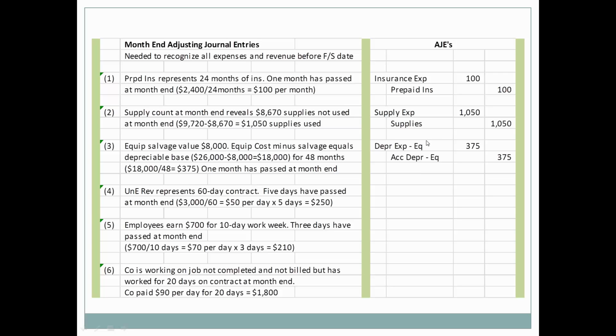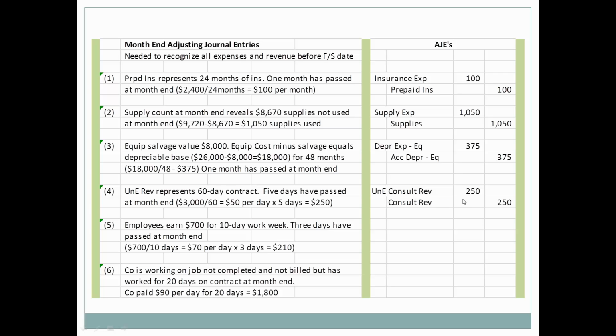Next, we're going to increase the expense associated with depreciation. So increasing an expense means that we will debit it. And then we're going to use our contra asset account. Contra asset account will mean that it'll be credit based because typically what increases an asset is a debit. So a contra asset account will have a credit base. So whenever we're increasing the contra asset account, we will be crediting that account.